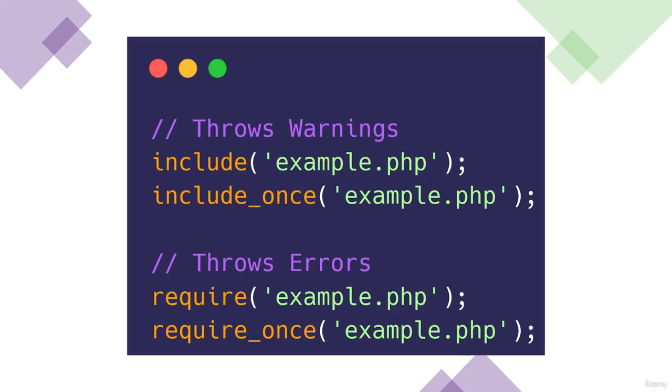Fatal errors are the second type of error. If a fatal error occurs, the PHP script will stop running. It doesn't matter if you have additional PHP code. The rest of the script will not execute. The include functions are considered safer for files that aren't urgent. If you want WordPress to stop running entirely, you should try using the require function. In most cases, the include functions are more than suitable for a plugin. We shouldn't interrupt WordPress unless we have to.